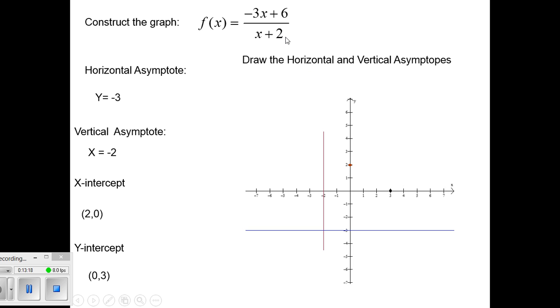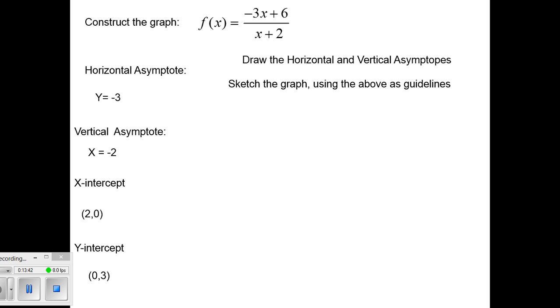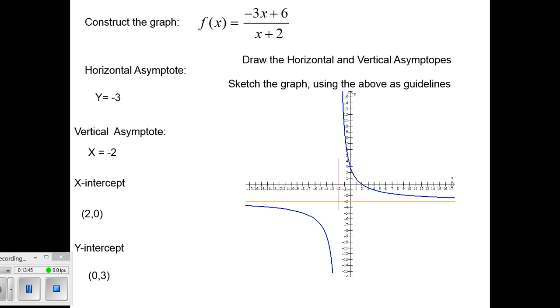We have to remember this is probably just a variation of 1 over x. So we're going to ride this red line, asymptote, come down, go through 2 of these points, and then head off for our blue horizontal asymptote. Likewise, over here, we're going to have the same kind of thing, but we're just going to be confined by those 2 asymptotes. And so here's the graph. There we have it, riding those asymptote lines.